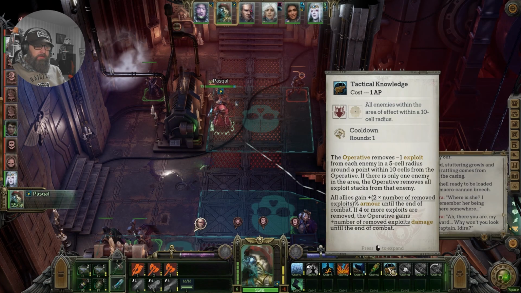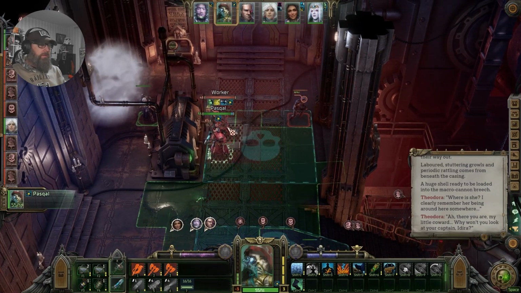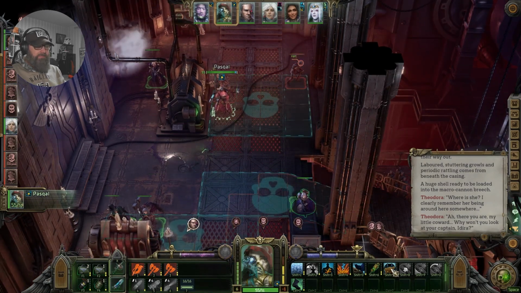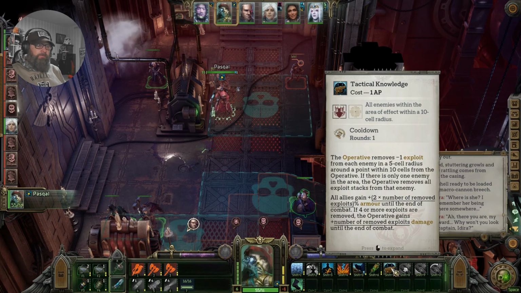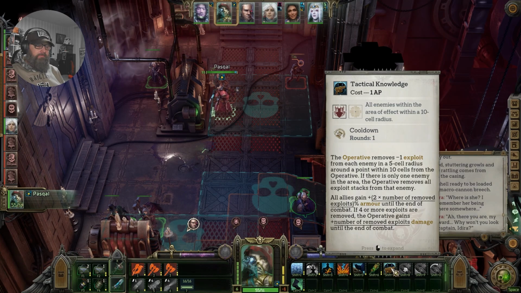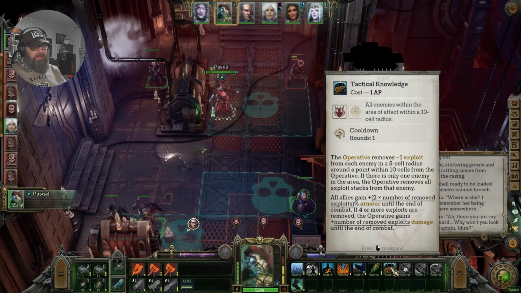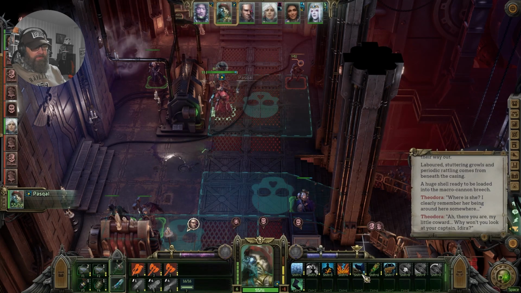Remove 1 exploit. All allies gain... how many do you have? You have 4. You have 5. Or 1. So that'd get us 5. So we'd pull 5 off. If 4 more exploits are removed, the operative gains damage, so that'd be like an extra +4 damage. +5 damage, whatever it is. I mean, it would get us an extra 8% armor, but I don't think we need it yet.